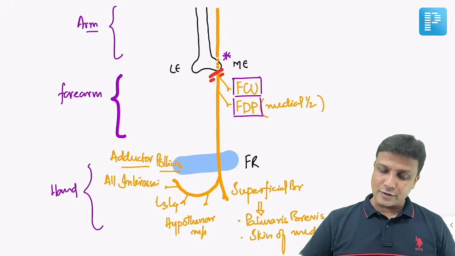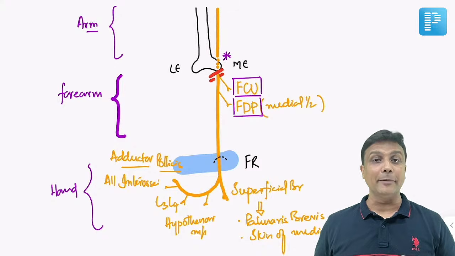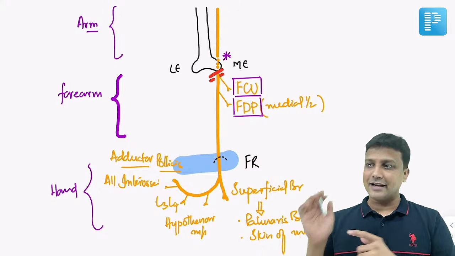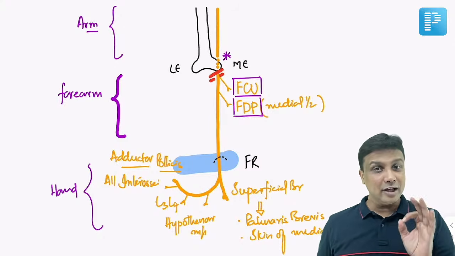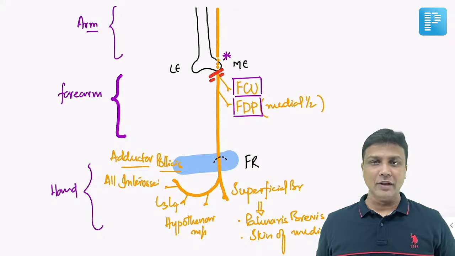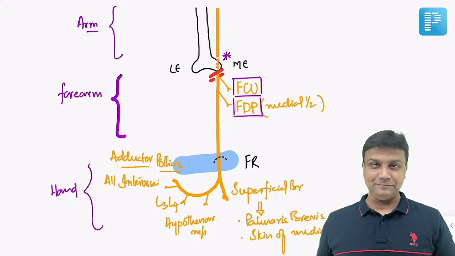And here also, the ulnar nerve will be actually covered by a ligament, that is volar carpal ligament. Because of that there is a canal formed here. That canal will be the Guyon's canal. Guyon's canal, even that question has been asked in the exam. So what is the nerve that is going to pass through the Guyon's canal? That is your ulnar nerve.